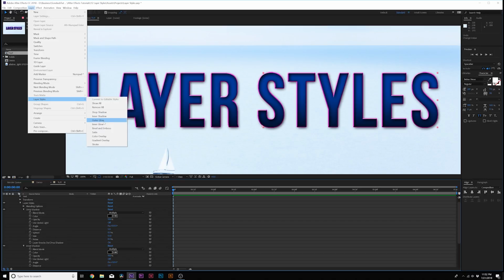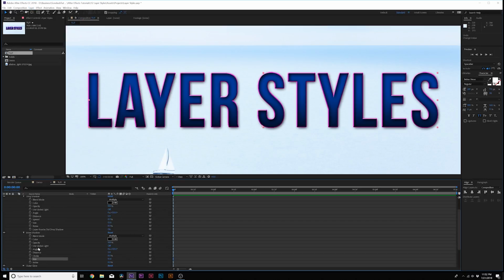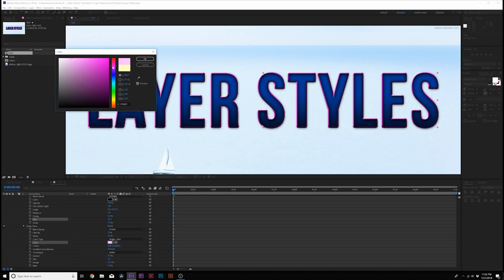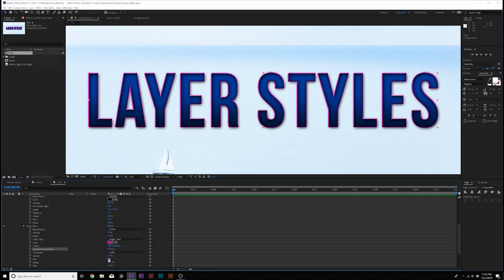Let's add an outer glow to this. So this is kind of like a drop shadow in its way, but this kind of just gives you a nice color in here. So maybe we'll come here and we'll select that pink sort of color, and we'll come over here, we increase the size, and there's a very light shadow in there, and you see a very nice slight outer glow to our title, and that looks pretty nice.